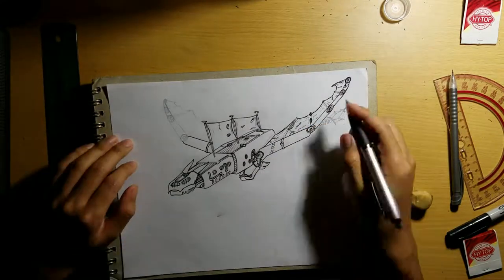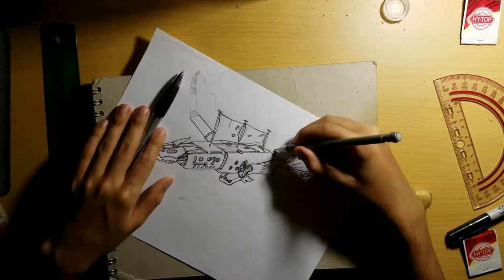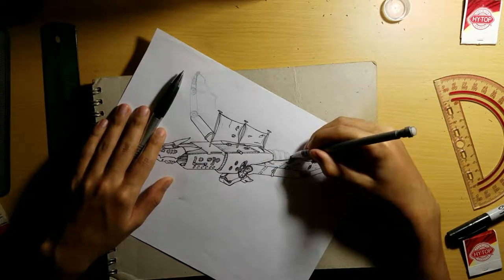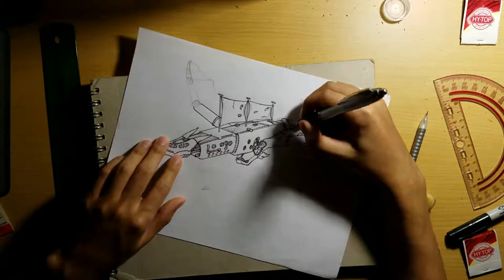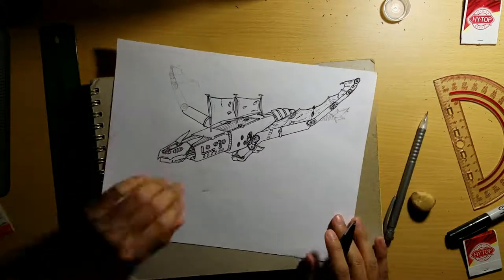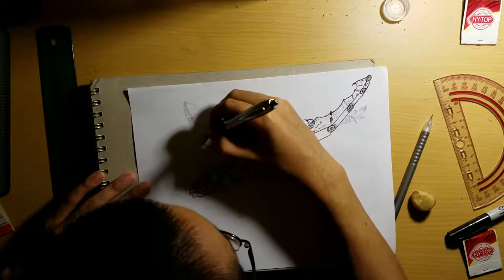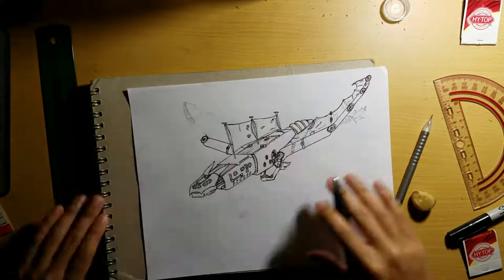So you can see I start filling it in and make sure to emphasize the spines where the wings are being held, sort of like the ligaments. No, ligaments isn't the word. The skeletal structure. But instead of calcium, it's brass and copper.